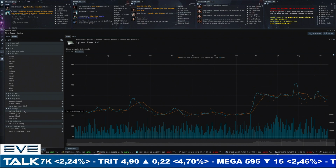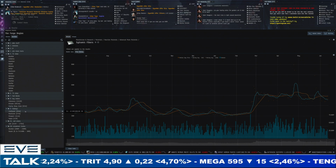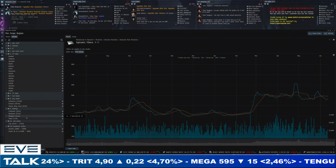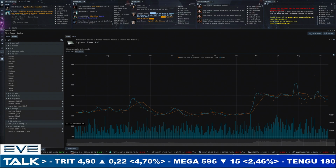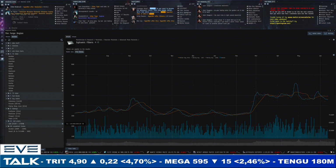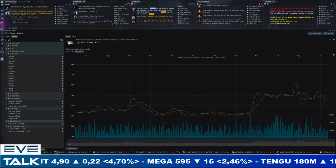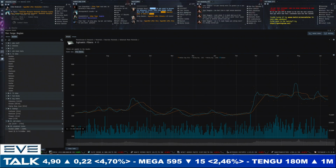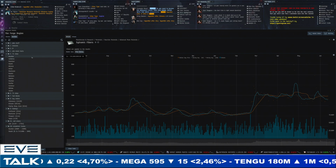I managed to grab a Confessor for 35 million, and again, including taxes. I got a Manticore for 27, Prospect for 21, Zeppelin for 41, still holding on to that one. Then that Loki, I think that trade happened, I'm not exactly sure, we'll take a look at that in a moment, but I did a Loki gamble, and then I sold my Basilisk, and I managed to sell my Hounds at a profit as well. But let's get started here on these Tech 2 ships.